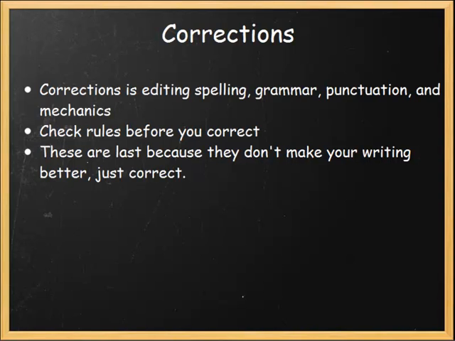And finally, corrections. This is when you get into the editing part of spelling, grammar, punctuation, and mechanics. You should always check your rules before you correct someone to make sure that you understand correctly. You should be able to give a reason why you believe a comma goes where you say it goes. Corrections go last because they don't necessarily make the writing better. They just make it correct as far as mechanics and things like that.